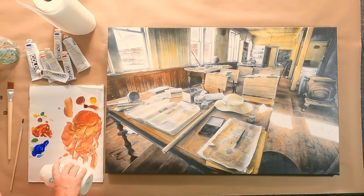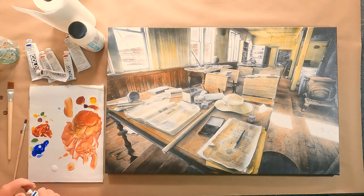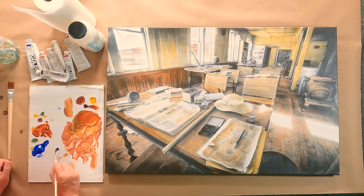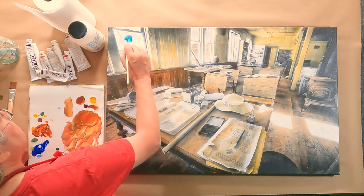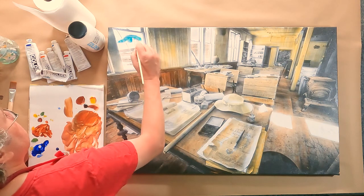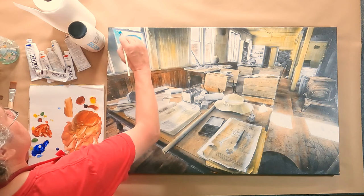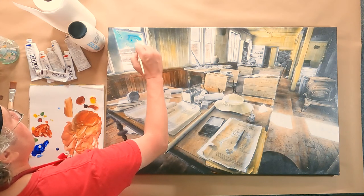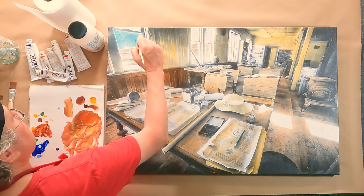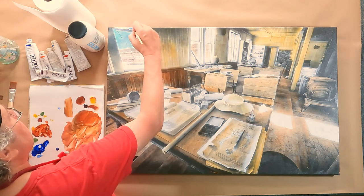And now, big change. I always like to put complementary colors in my images. I mean, you could leave it this way, it has its own feel, but I like when you have a mix of warm and cool colors. So I'm adding phthalo blue to the sky, and initially I was putting it on, as I'm doing here, to where that blue is also in the photo, the original color photo. The rest of that glass looked pretty white. But then I thought, it will look better if I add a little bit more of that blue all over the sky here through the window. And you can see that already makes a big, big difference, having that blue contrasting with the warmer browns and yellows that I used earlier.